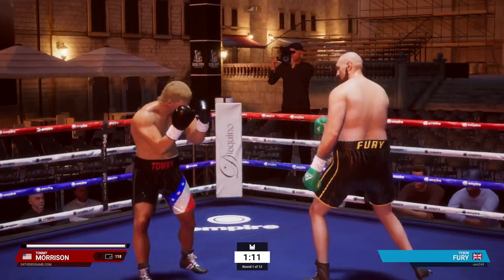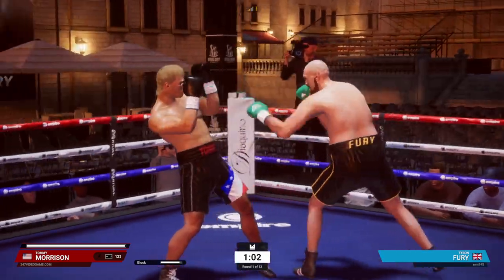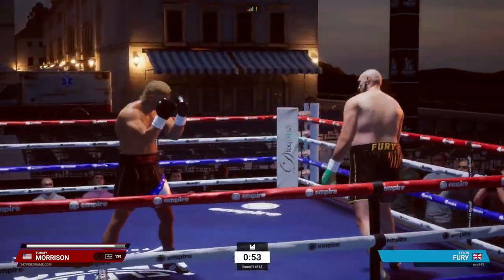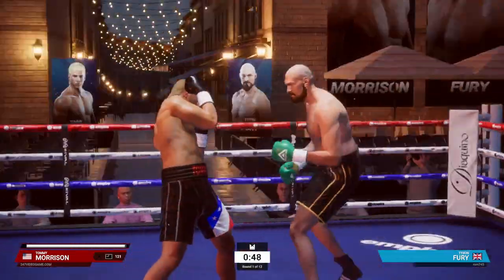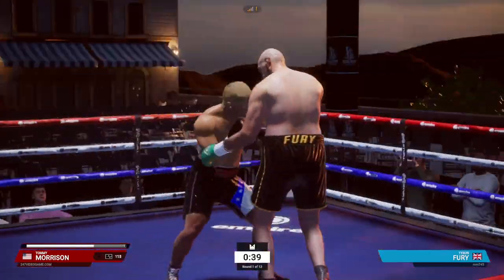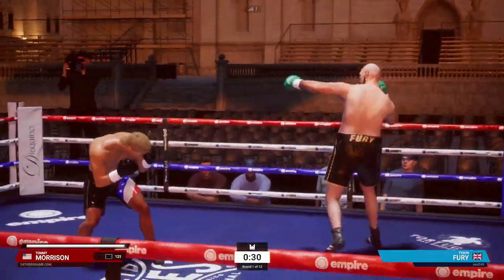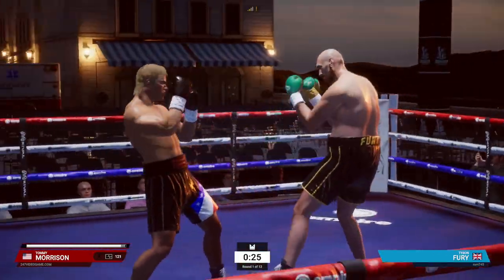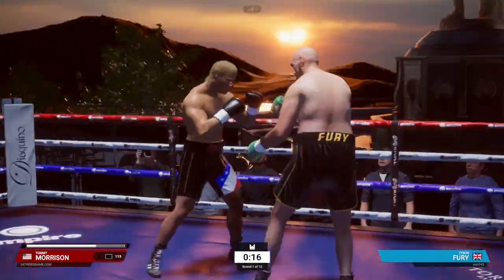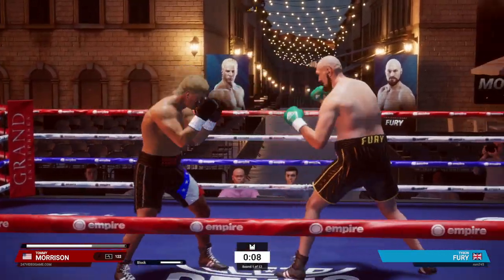Some nice exchanges from both men in this round. Perfectly matched. Skill for skill, tap for tap. Now, this fight will say, you know what, I'm just that notch above you. And so I've got to respect both of them. And he just misses with that jab. That left counter was perfectly timed. What a punch. You know the scorecards are going to be all over the place in this one.